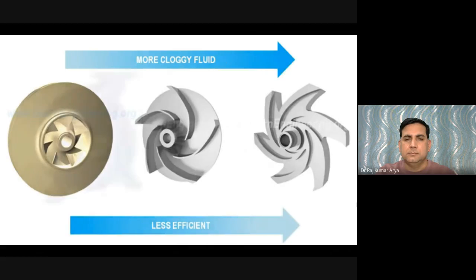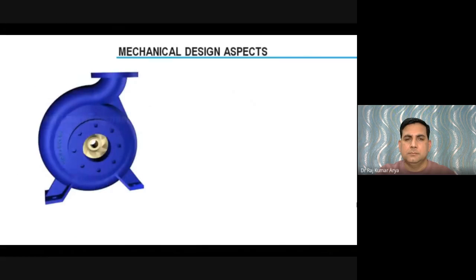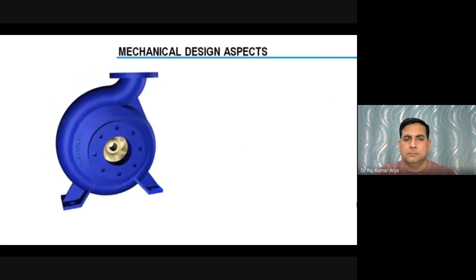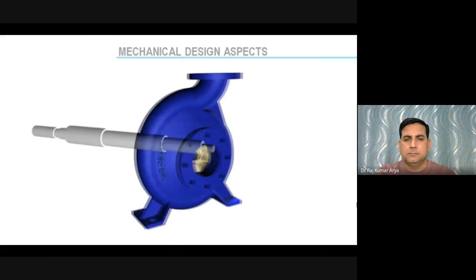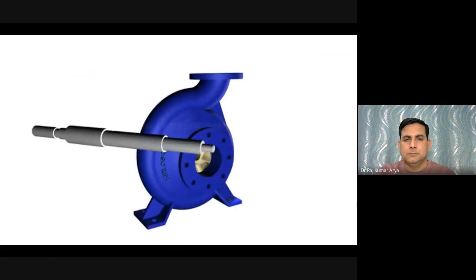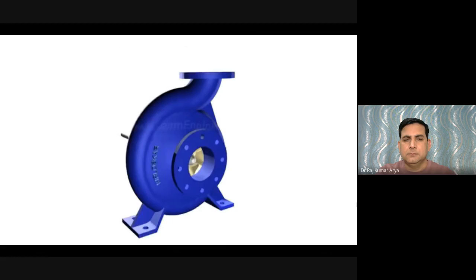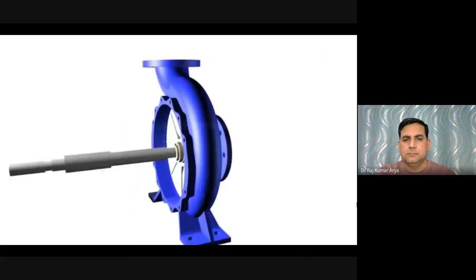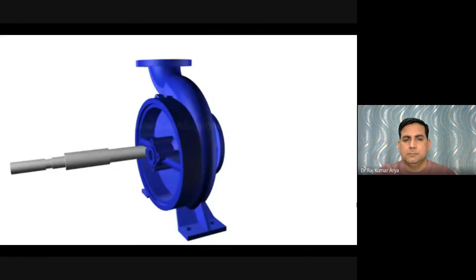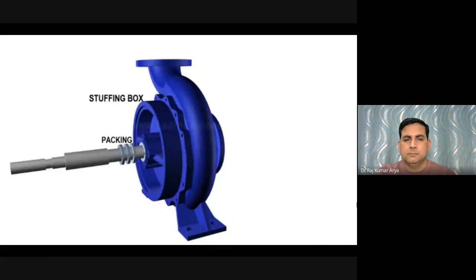Mechanical design of a centrifugal pump is always challenging. A shaft is used to connect between the impeller and motor. Since water pressure inside the casing is huge, a proper sealing arrangement is imperative in arresting water leakage through the shaft casing clearance. Mechanical seal or stuffing box-based mechanism is used for this purpose.